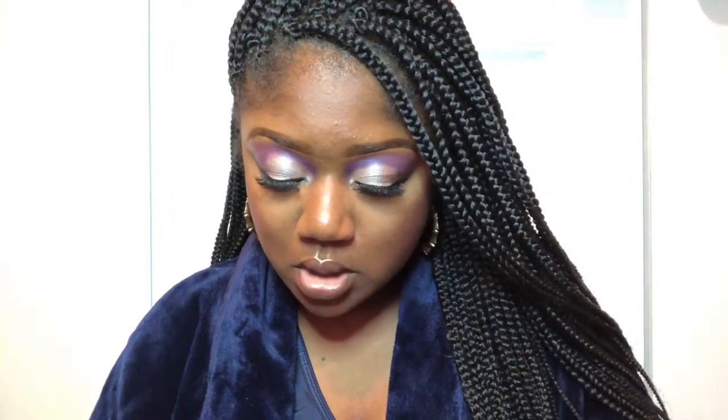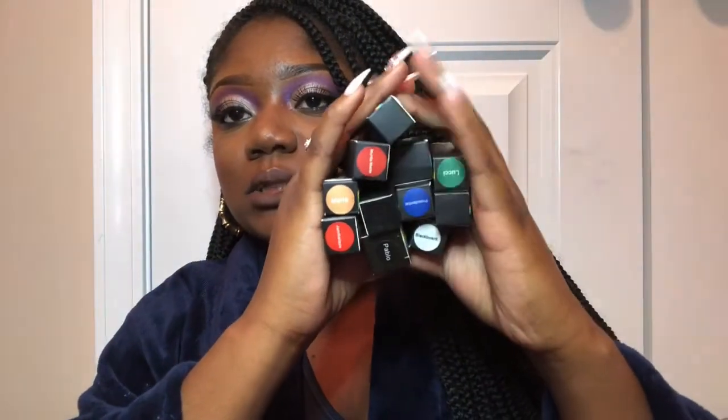Yeah, y'all. And then the rest of the items in here are the liquid lipsticks, y'all, I'm talking about. I now have all of her liquid lipsticks. I'm missing my liquid lipstick in the color Raven. I don't know where the thing went. I haven't repurchased just yet because I know I'm gonna find it somewhere. I know it's probably either in my room or in my car, but I got the rest of the liquid lipsticks.